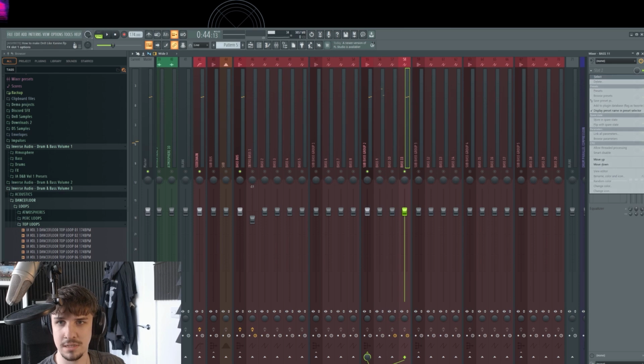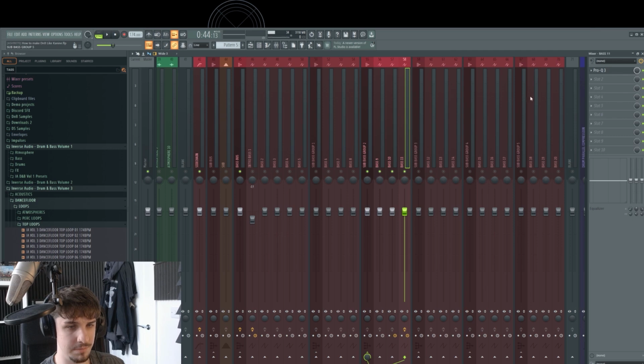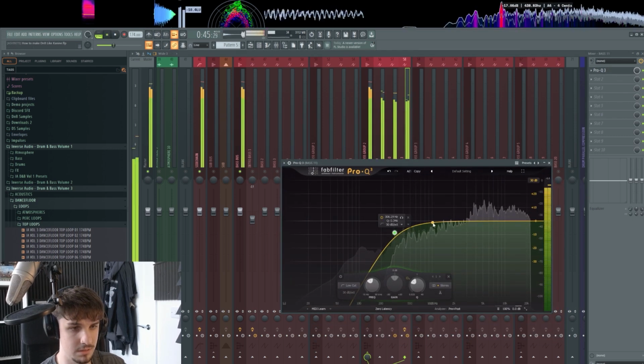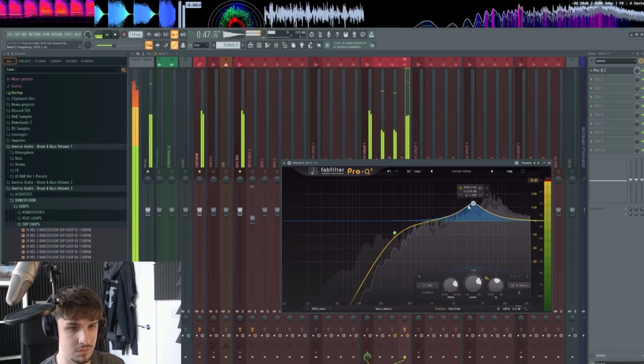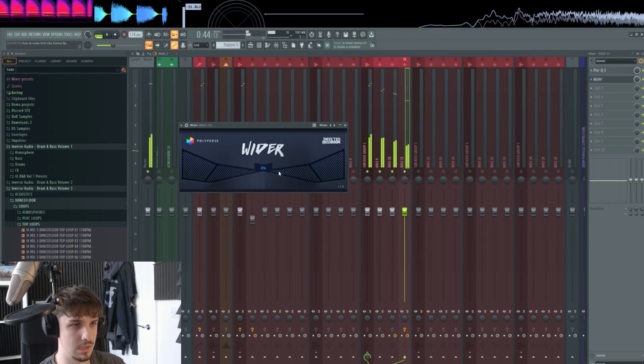So to mix these in, I'm going to start with the ones that would be easiest first. So this high end, and we're going to cut out all the lows completely. Best to mix them when all of them are playing together, especially if you're doing EQing. Make it quite wide.